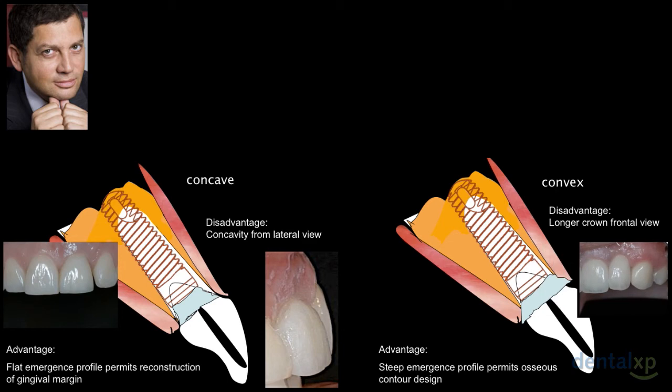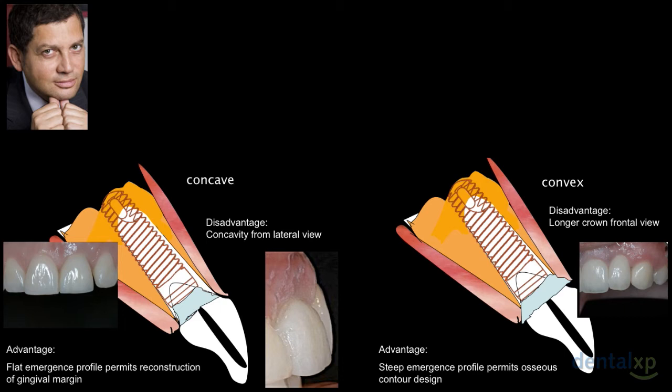This is only in the case if the implant is placed buccally than the initial position of the tooth. However, if the implant is placed in a more palatal position, sometimes a convex emergence profile gives the exact or the preferred soft tissue thickness. The disadvantage of a steep or convex emergence profile is that it leads instantly or over time to a slight recession of the buccal aspect.